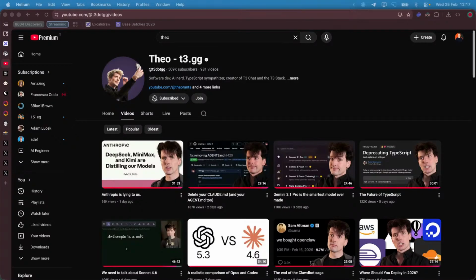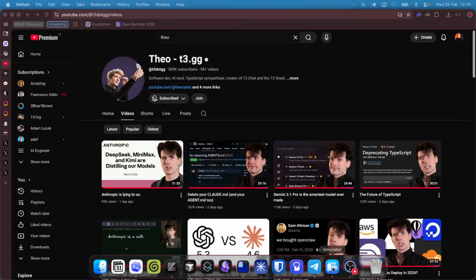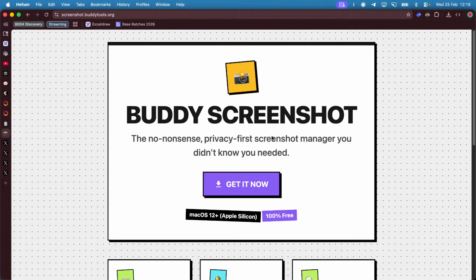I'll show you later once we are done recording, but let me just show you real quick what we are doing today. We are actually vibe coding two things today. The first one is called Body Screenshot. It's basically an app that works on macOS right now because it's built in Electron, where you screenshot your whole page. You can annotate stuff on it, so you can put arrows, you can put text, etc. You can also put a description, and it will send you a reminder on Telegram about that specific screenshot.